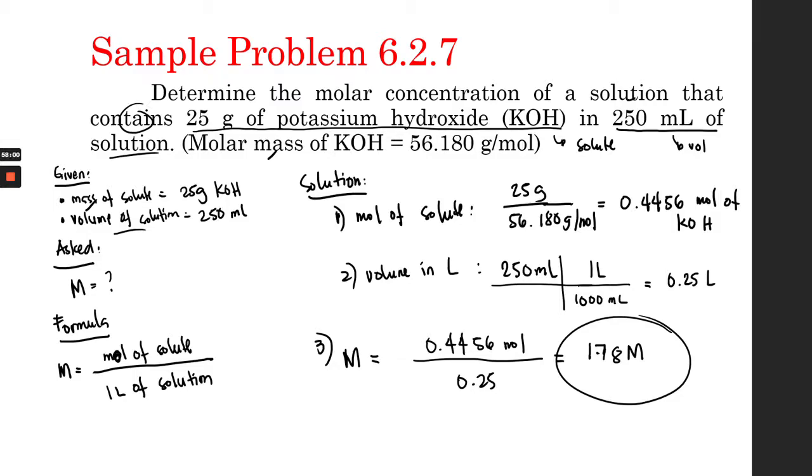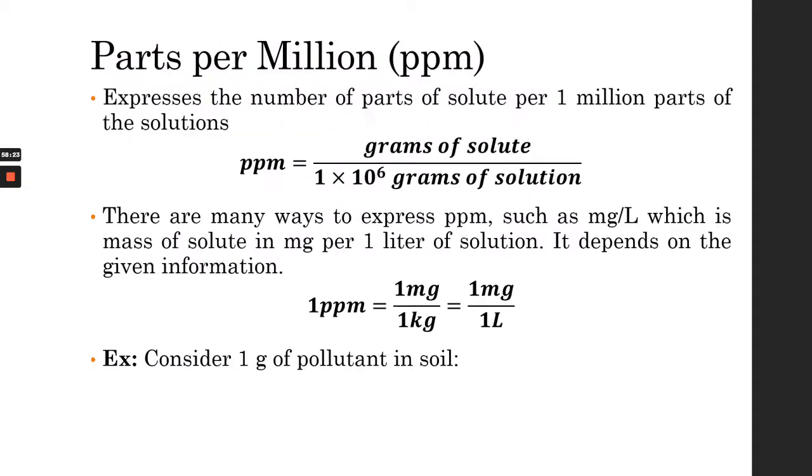So it's basically the same. The only difference with molality is that in molality, we divide by 1 kilogram of solution. In molarity, we divide by 1 liter. Okay, so I hope that is clear. And we're going to go on to our last one, which is parts per million.